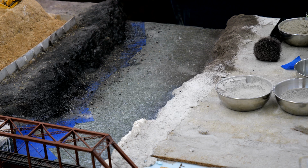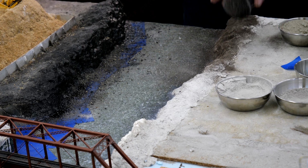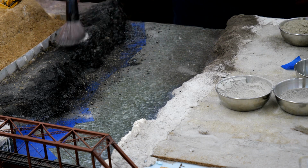This brush over here, remember to clean it. I thought I had an oil-based brown wash, but I can't find it, so we'll just move on. So now it's up to artistic license what you want to do. I'm just going to pick up some of the light paint.